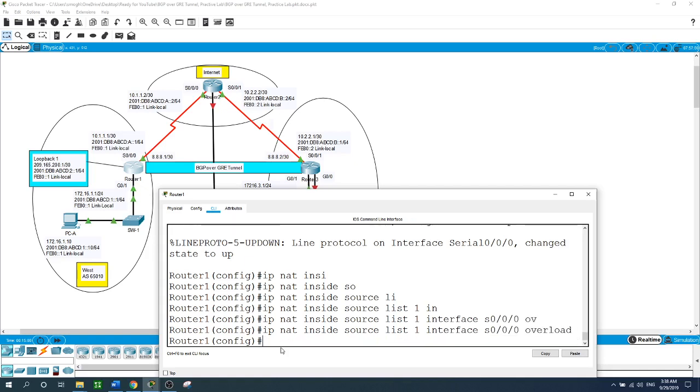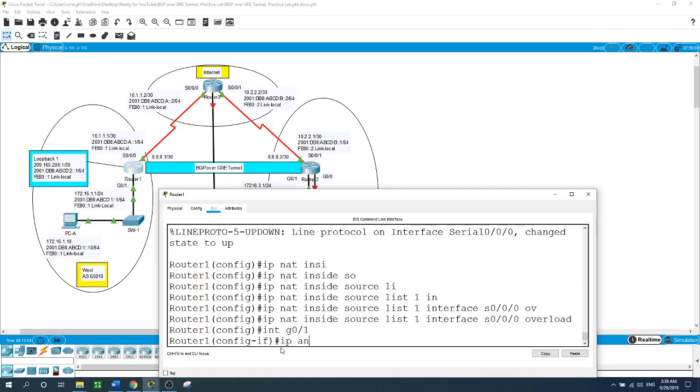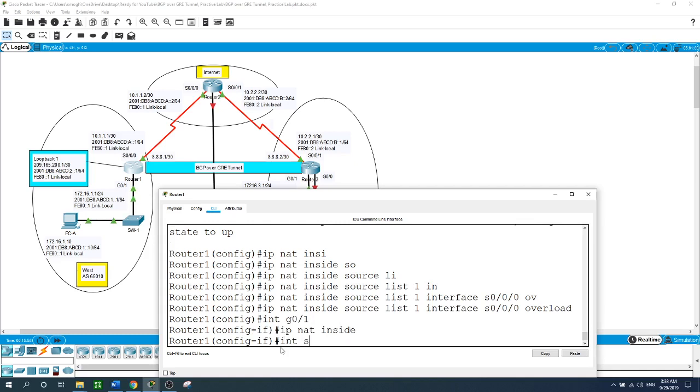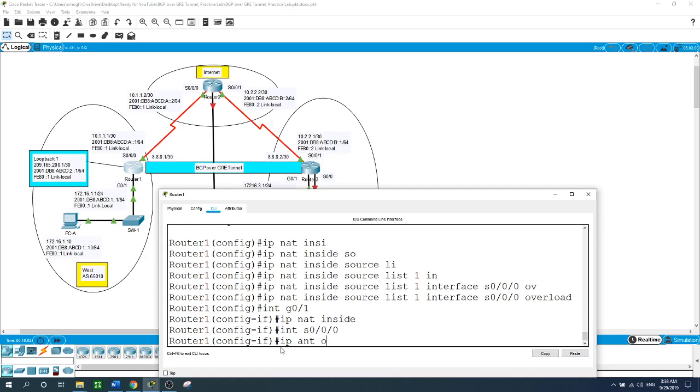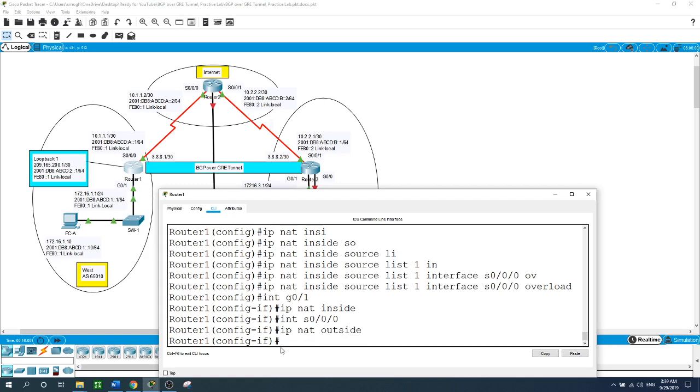Enter. Now we have the interface of gig 01. This is for IP NAT inside, and the interface of serial 000. This is IP NAT outside. Enter. So I configured NAT on router 1. I'll exit from here.